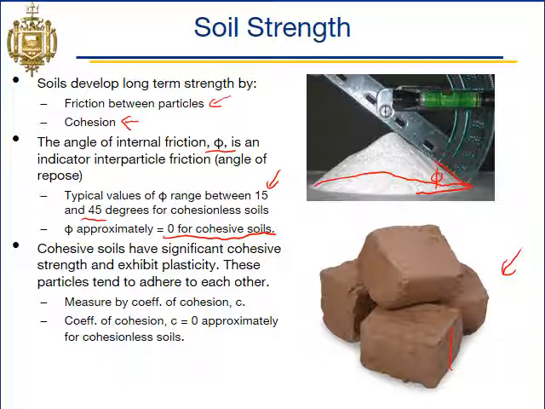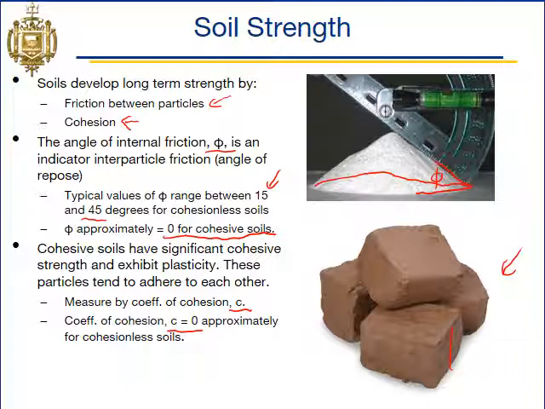So how we measure the coefficient of cohesion for a clay is with this symbol C. We just call it C. And for non-cohesive soils, so for coarse-grained soils, they don't have any ability to adhere to each other, so no cohesion in coarse-grained soils. Imagine you're holding two pieces of gravel in your hands and you put those two pieces of gravel together. They don't stick, right?